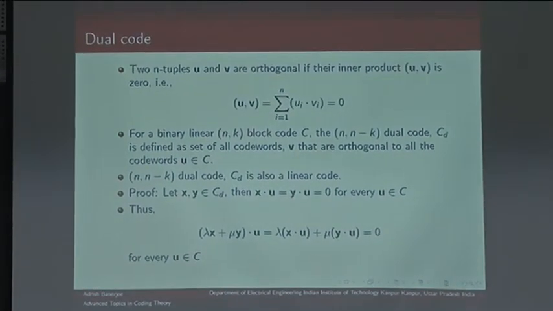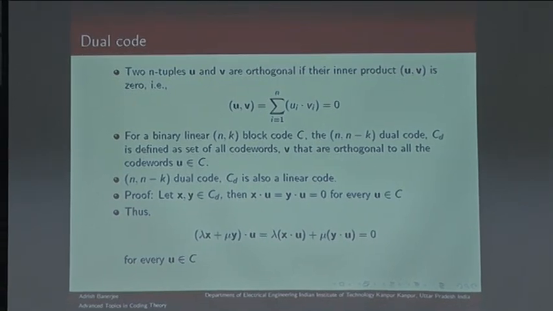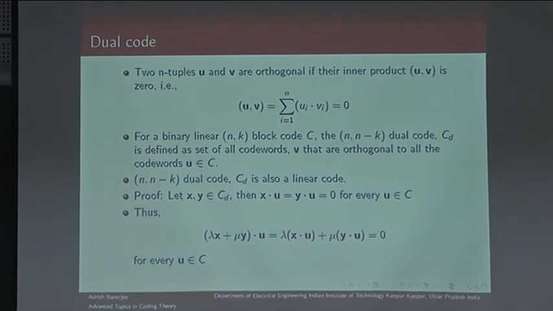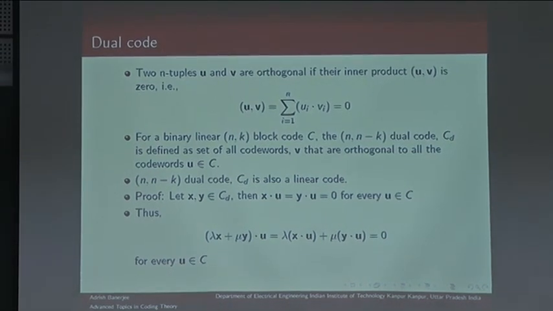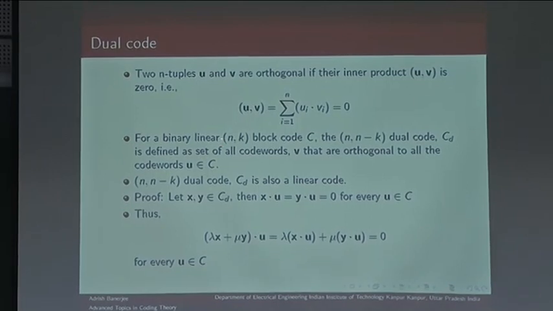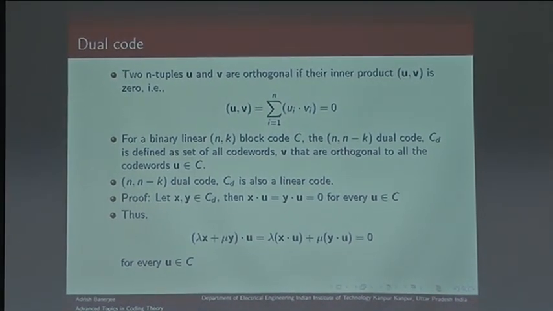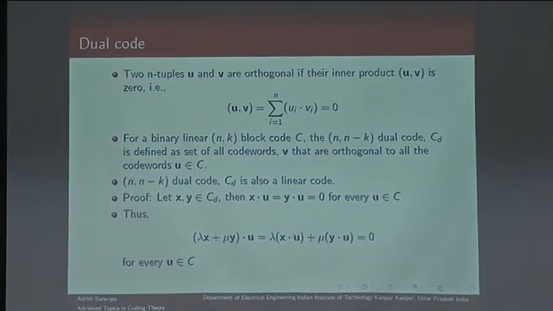Now, as Dr. Costello mentioned in yesterday's lecture, we are interested to study dual code for a variety of reasons. He talked about one reason in the last class, which was decoding. So, you see the parameters of these codes. This is an (n,k) code and this is an (n, n minus k) code.